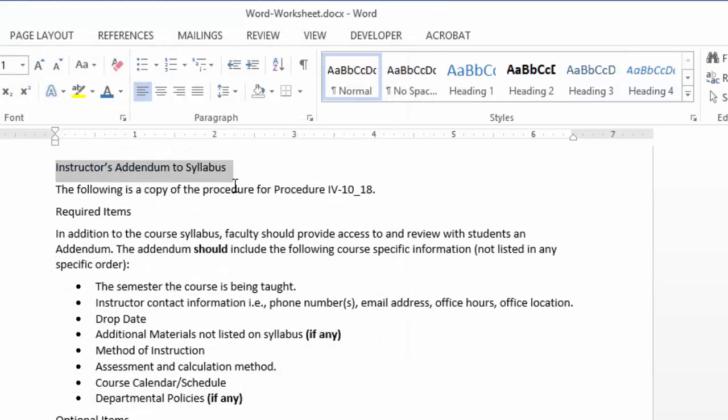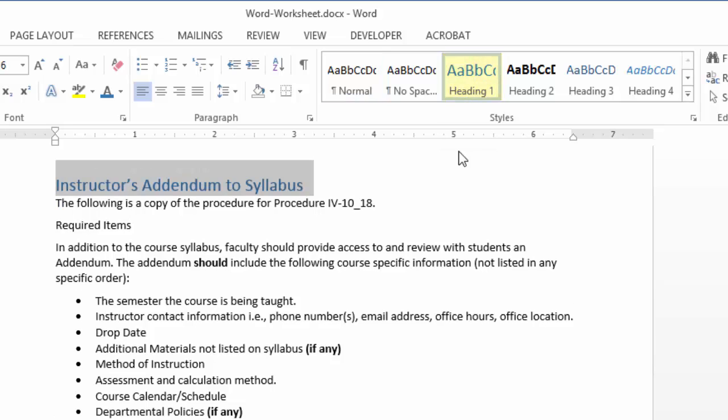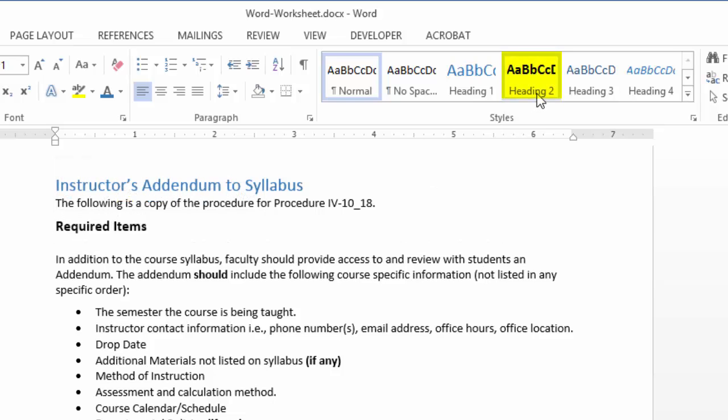Because this is the top of our page, or the name of our page, let's go ahead and make this a Heading 1. So I'm going to highlight the text, and then I'm going to click on Heading 1. Now, don't get caught up in the way that it looks. We can always edit these headings to be whatever size, color, font, all that kind of stuff is editable. But don't worry about that for right now. Inside this document, let's come down here to Required Items, select it, and let's make that a Heading 2, because it sits underneath the main title.